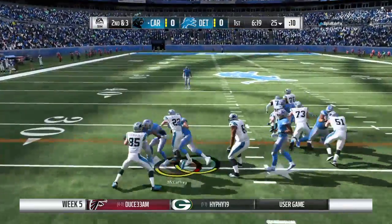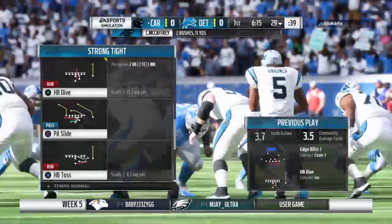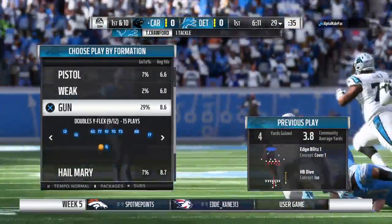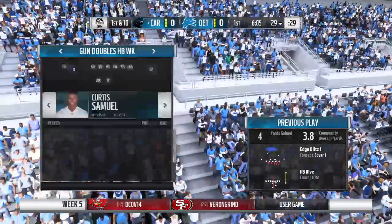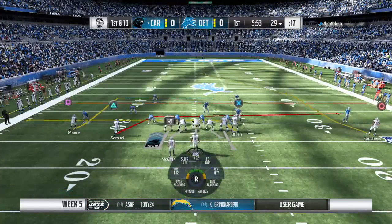On 2nd down, McCaffrey. And he'll get to the 29-yard line, brought down there. Just 4 yards on the pickup, but that's good enough to extend the drive. So many teams want to throw the ball in this situation nowadays, but I love watching a team that has enough confidence to go ahead and run the football in that situation. That's almost a tendency breaker.